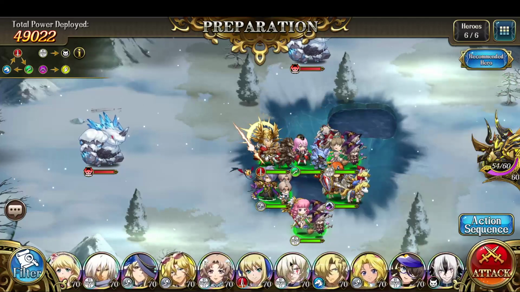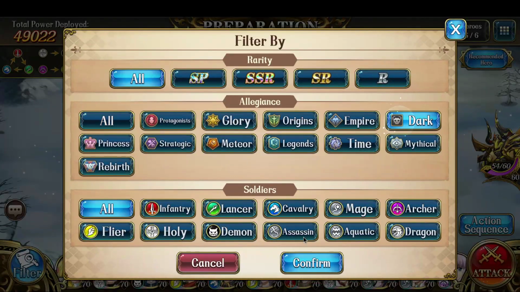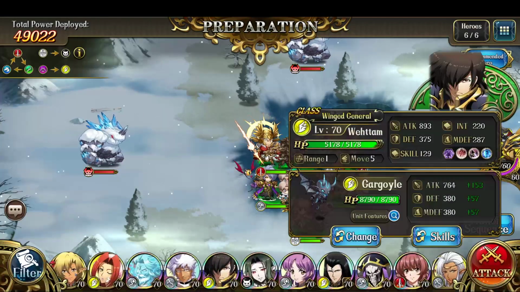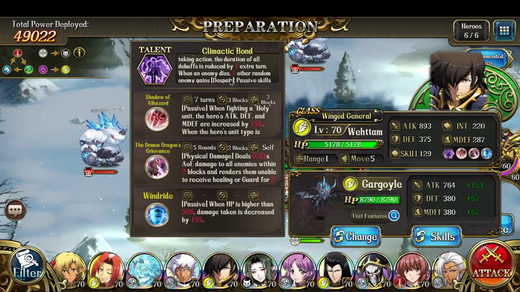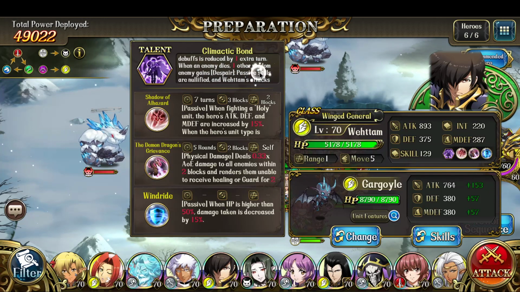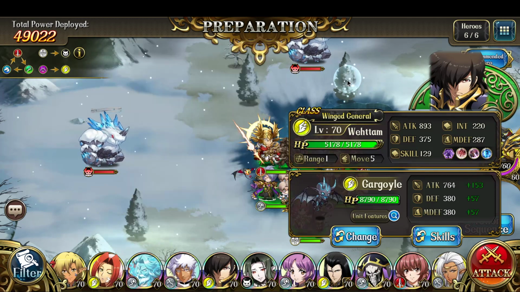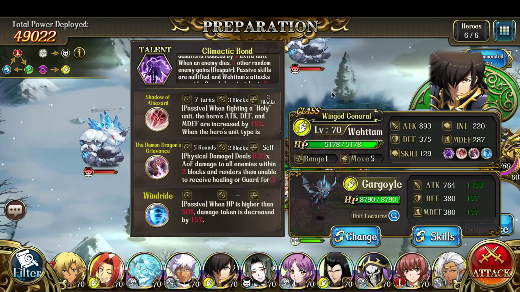Other than Kruger, the other character who is really good at disabling passives, let me bring up the Dark faction, is Wetham, okay? But Wetham has to be more than 3 stars. When he's only 3 stars, when an enemy dies, 1 other random enemy gains Despair, where passive skills are disabled. Okay. At 4 stars and 5 stars, that becomes 2 enemies whose passive skills are disabled. And then at 6 stars, he applies Despair on 3 enemies. So the higher the star level, the better he is. But he needs to be at minimum 4 stars to use. Mine is 3 stars, so forget it.